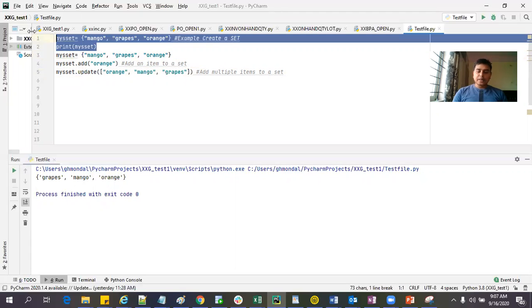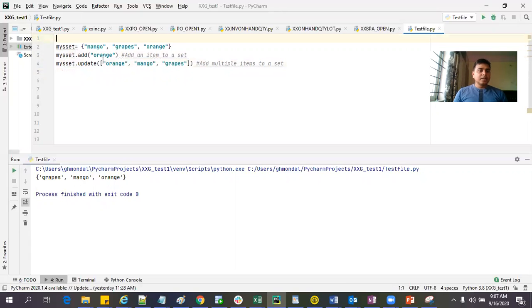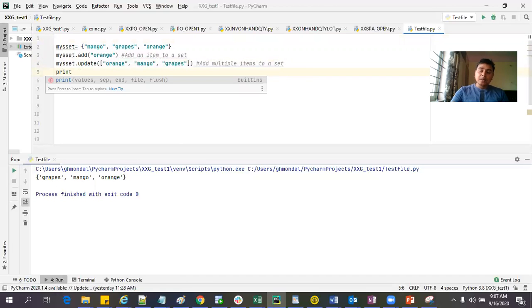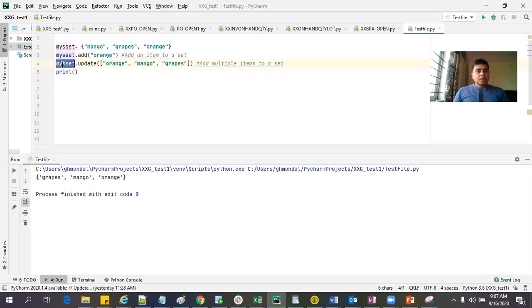And just one example: if you use add, only one element will get added into the set. Whereas if you wanted to update, multiple elements can be updated from the list. Okay, an example. It will get updated. For an example, first we'll add this. You see the orange is already there. Now remove the orange from here, and I will try.